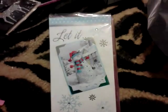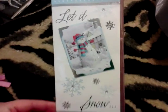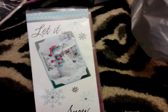I got another one of the handcrafted cards. And this wasn't one of my favorites, but I did like it. I had it in mind for a specific person. I didn't want to get too girly of one, but I'm going to go back and definitely get more because there's so many such cute ones.